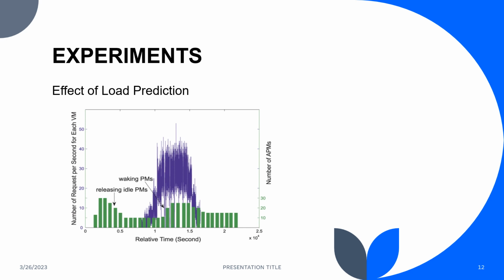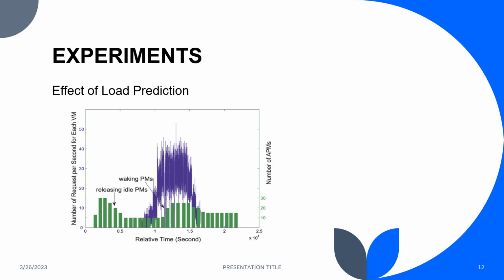Experiments from the paper emphasize the effect of load prediction. The graph that you are seeing is the number of requests per second for a virtual machine which is acting as an e-commerce machine. So the traffic is generated from the users who are trying to access the e-commerce website per second. As we can see in the trend, there is a burst in between, which is called the heavy load time, where a lot of requests are being generated, like how you would see on an e-commerce website when there is a flash sale or a deal.